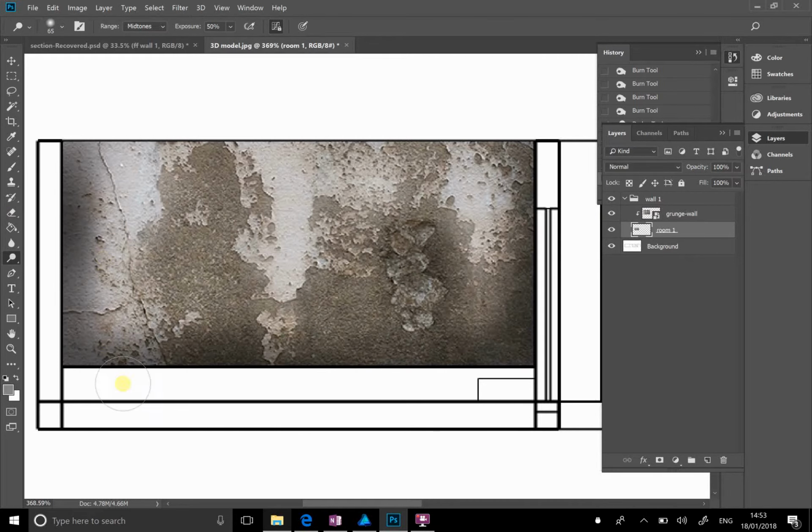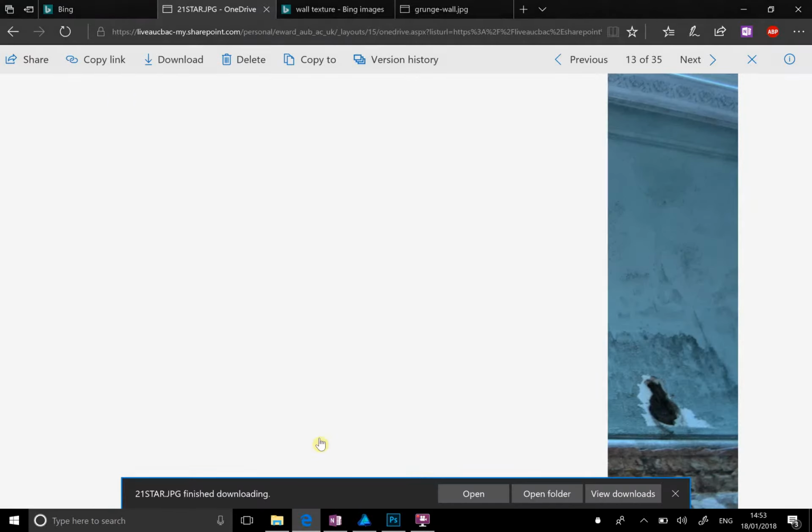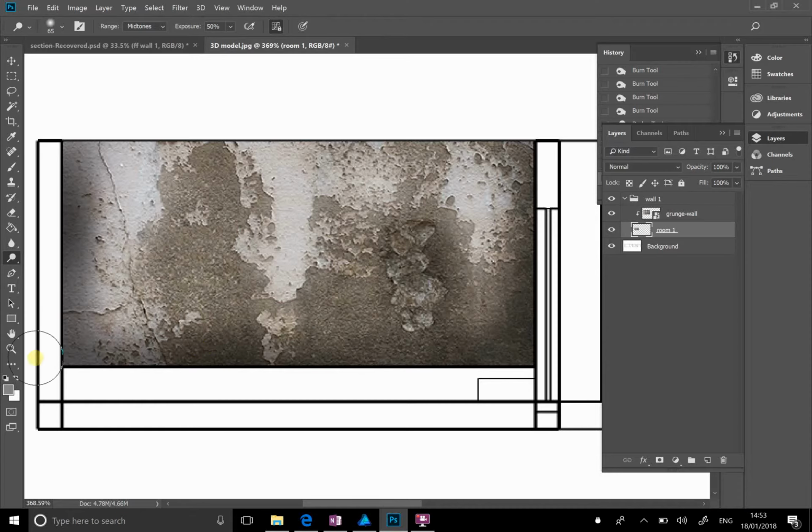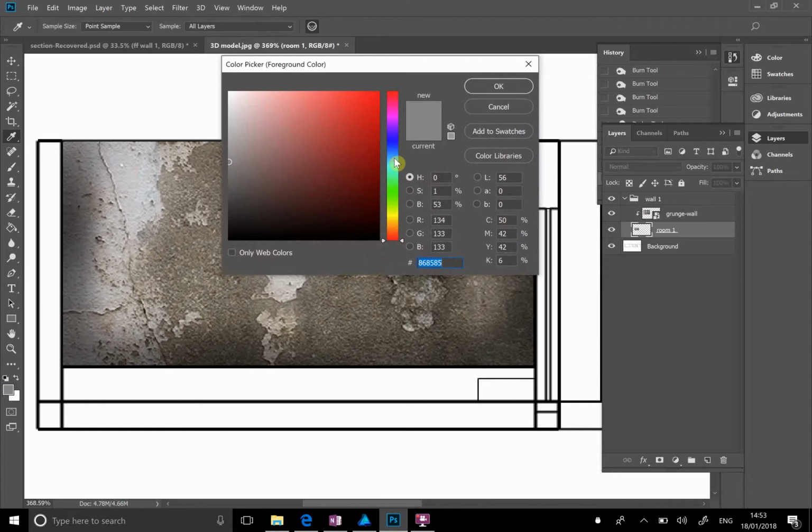Maybe I look at my very few, my scarce selection of reference images, because nobody has uploaded them. Maybe I look at the one or two. Is it from Rebecca, this one? Yeah. Thank you, Rebecca. It's very blue. Maybe I can go to Photoshop and not use grey, but I can use blue.